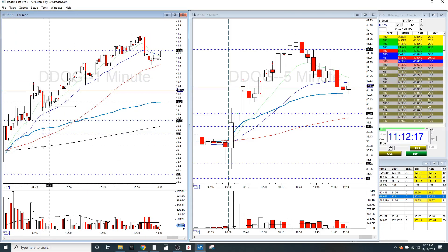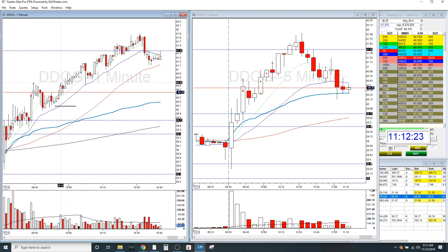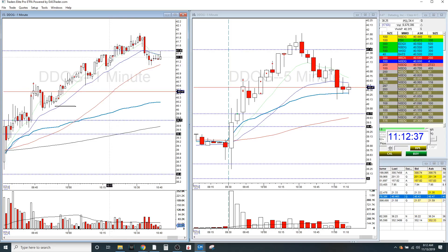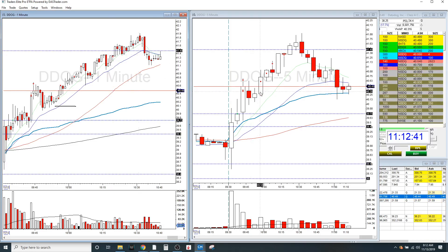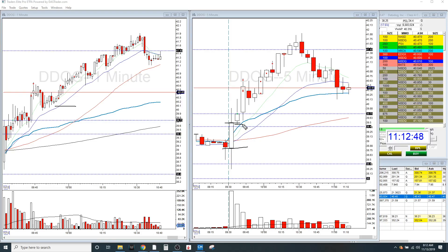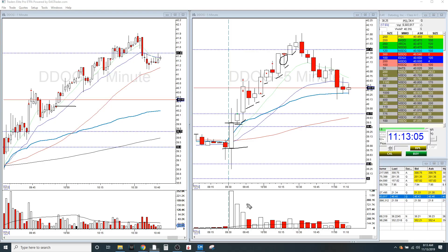It came back, pulled back, was holding, tested. I didn't like the rejection, so I just made sure I took a little bit off there, then it popped back up and I took a little bit more. As it started making new highs, I just started taking partials on the way up. I had that level of $41.48 in mind, and it did get there. I got my last partial at $41.30 because I had to get ready and go to work. Look — this thing was super strong, beautiful five-minute ORB. A better entry would have been somewhere down here with your stop at the low of that candle. Look how strong this is — there was literally no new five-minute low for a while. Even look at this bullish hammer candle. This thing was extremely strong with good volume supporting it.